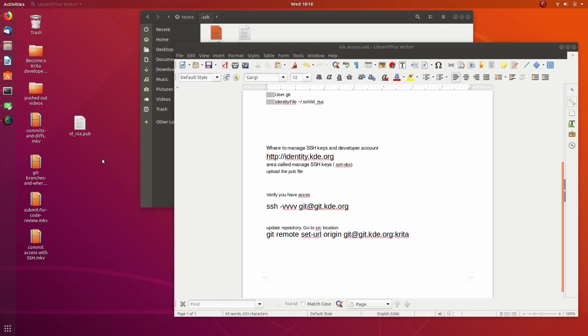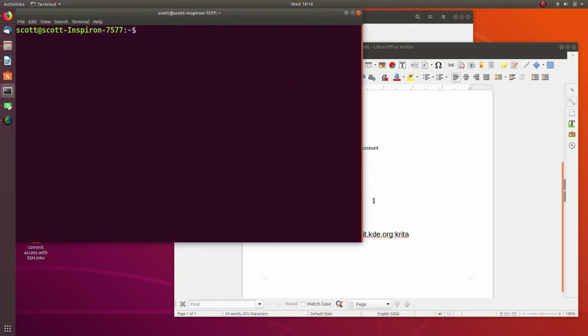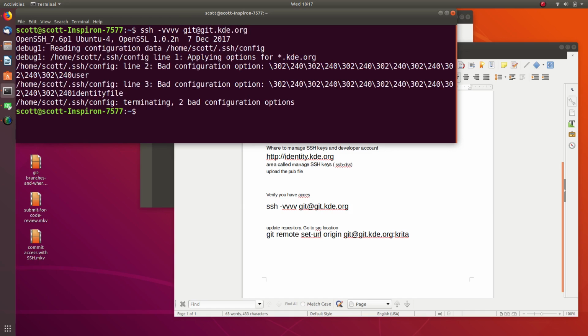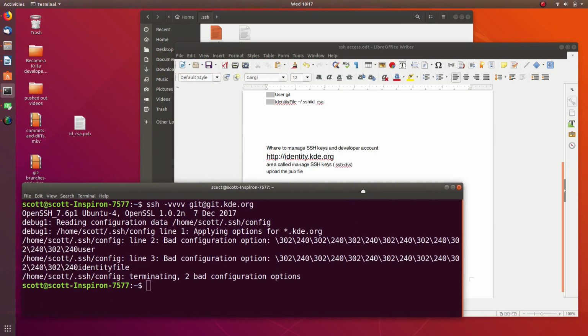So I uploaded my public file to the identity site, and after we wait a couple minutes, we can check to make sure that we have access to it. If we open a terminal here, we can test it out. kde.org. Looks like it doesn't like my config file.